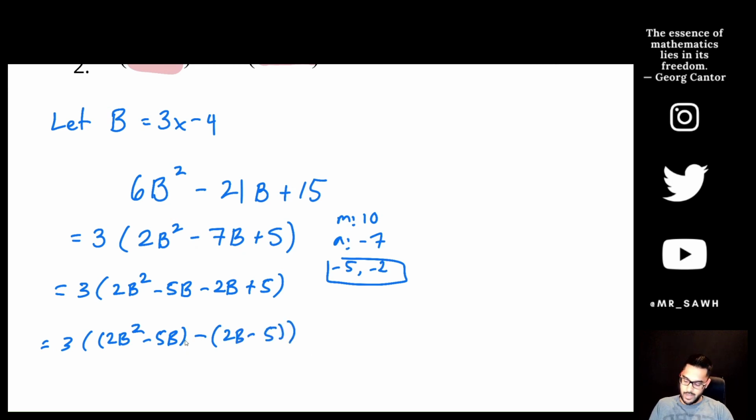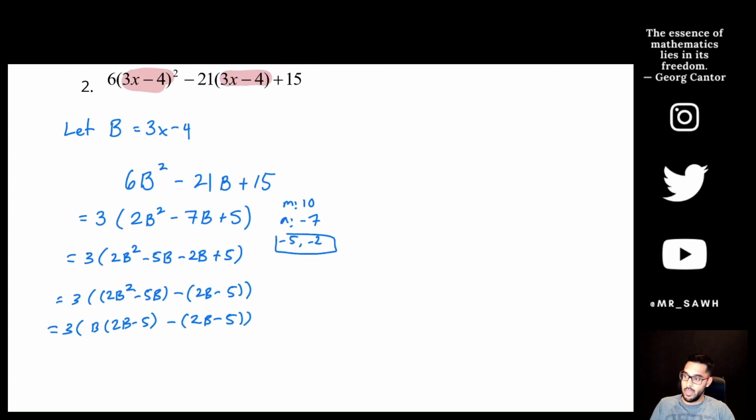Look for your common factors inside. So just a b to get 2b minus 5. The other one, already good. My brackets are the same. So my factored form then is going to be 3 on the outside. You're going to have a, oops, I don't need the double brackets anymore. 2b minus 5 and a b minus 1. So there it is factored.